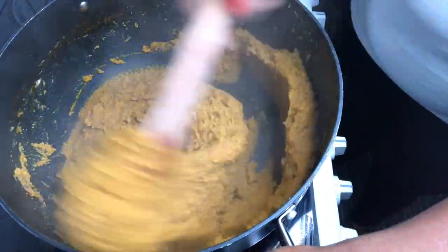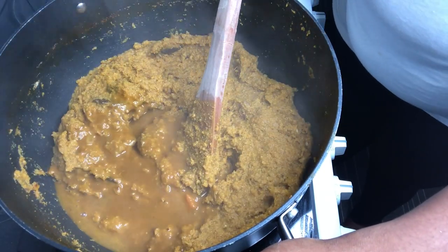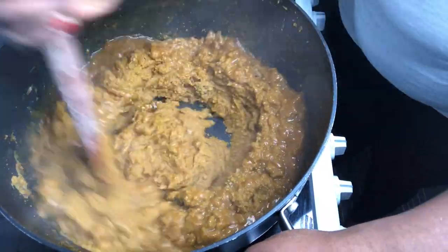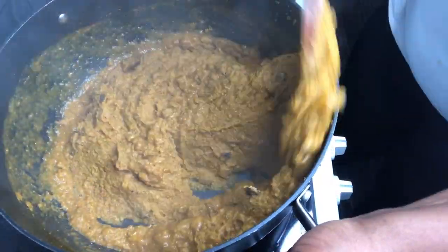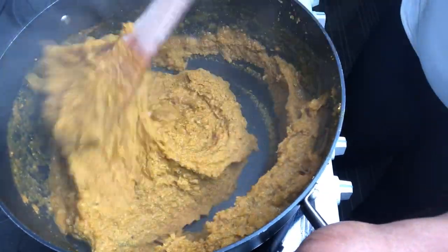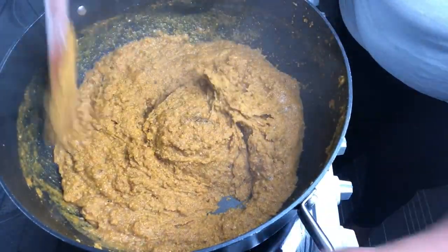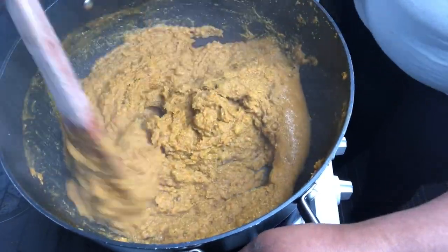As you can see, it's getting thicker. I just go ahead to scoop more of the soup back in — this is what I was talking about. You stir it again and do this for about 15 to 20 good minutes. I like to make sure that my corn flour is well cooked so that nobody ends up with a runny stomach, but you just have to make sure it is well, well cooked.